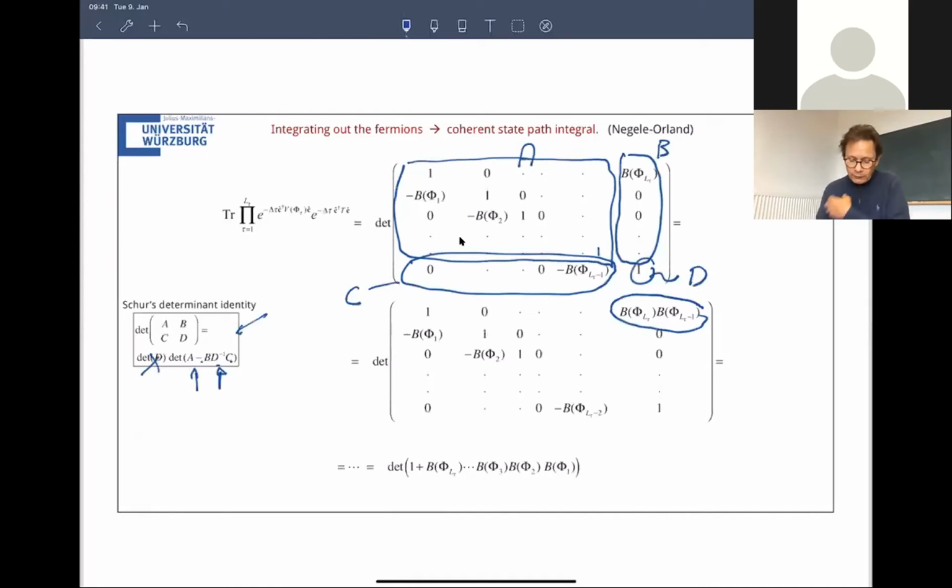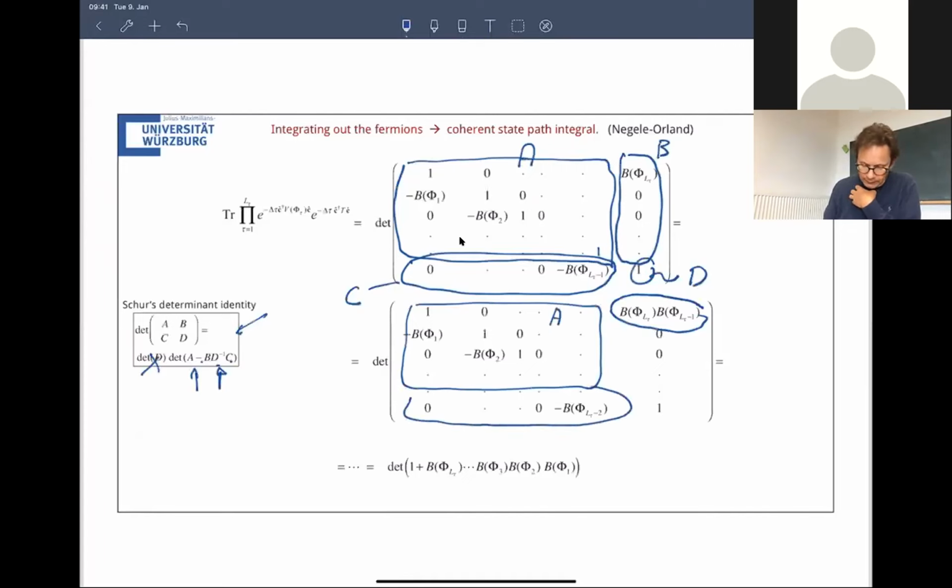And I can iteratively continue, and at the next step, this is A, this is C, my D always stays 1, and this will be my B. This is becoming a bit messy, right? But I can iterate this, and essentially it'll become smaller and smaller, and I will accumulate those B matrices. At the end of the day, after the number of Trotter time slices, you will get this formula, which is the core determinant formula of the BSS algorithm.